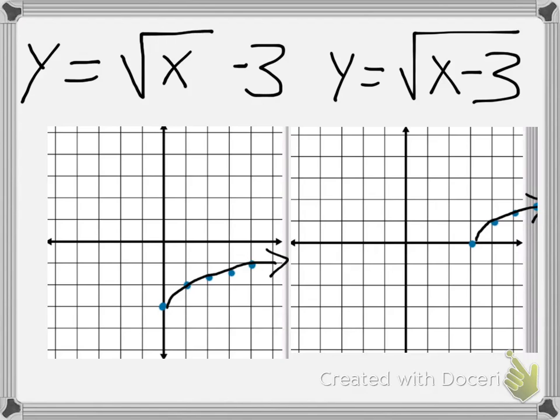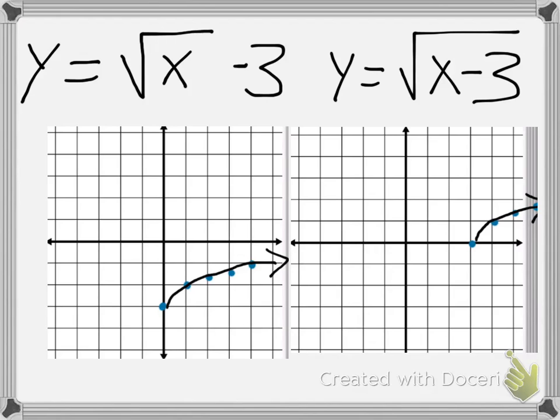The slight difference is that in the first function, 3 is being subtracted outside of the square root, but in the second function, 3 is being subtracted inside of the square root. This means that the two numbers that are being square rooted are different, therefore each input would have a different output. Because they have different outputs, there is no way that the two functions could have looked the same when graphed.